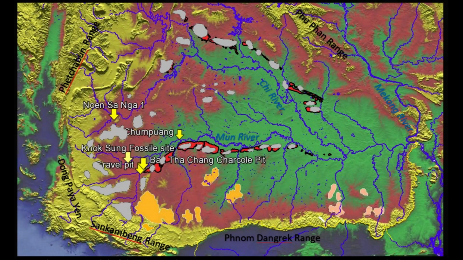The Khorat Plateau is a plateau in the northeastern region of Thailand. The average elevation is 200 meters and it covers an area of about 155,000 square kilometers. The mountains in the west are up to 1,200 meters above sea level, and the lowest point is 110 meters, at the confluence of the Mun River and the Mekong. The plateau is divided by the Phu Phan Mountains into two basins, the northern Sakon Nakhon Basin, and the southern Khorat Basin. The red areas are high terraces.